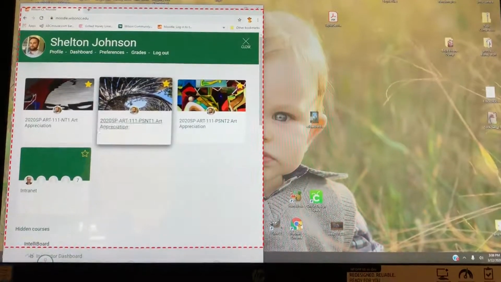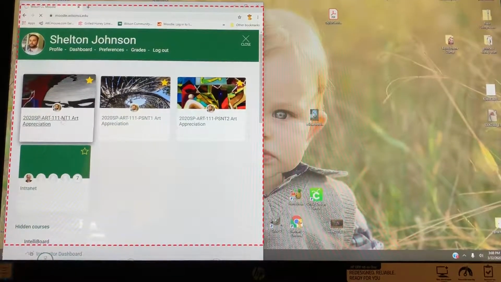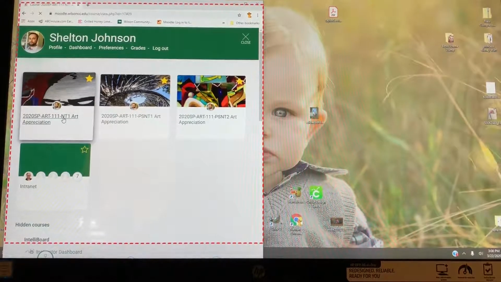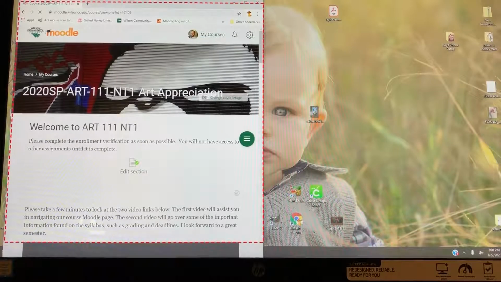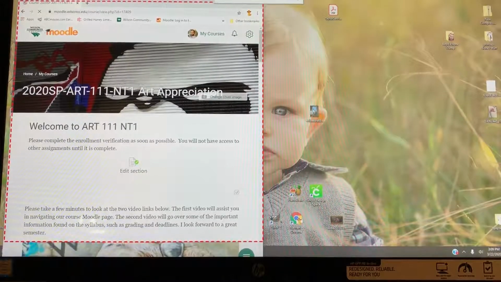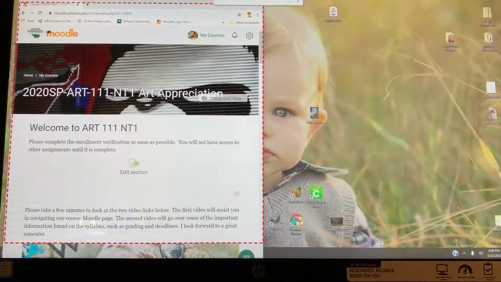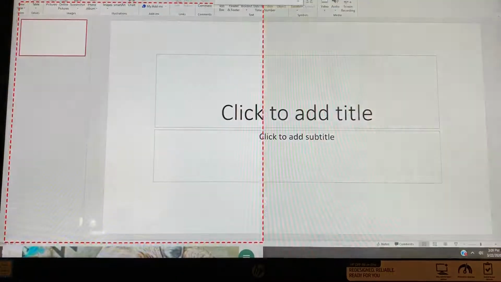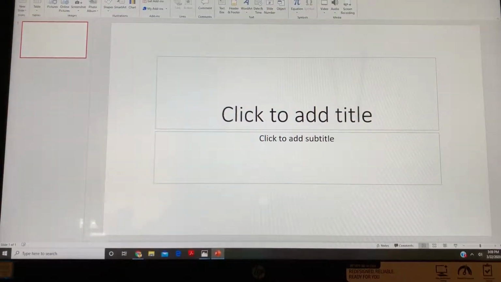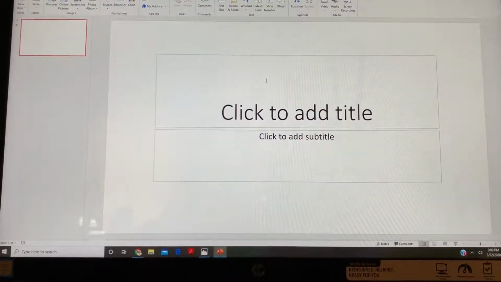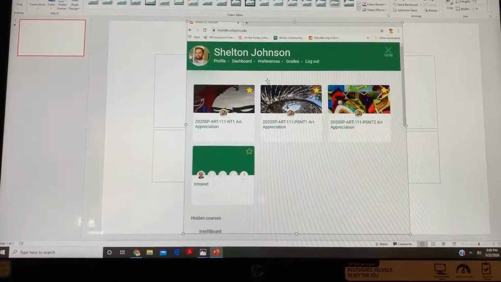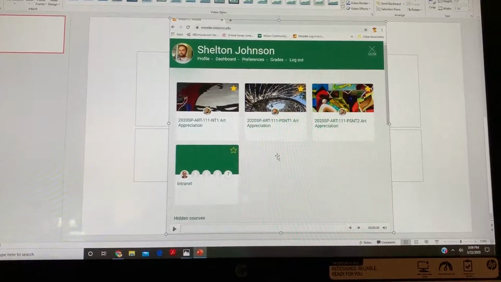Now, it's recording us. We can actually open up different windows. Like I said, you can pull different files in and out of the frame, but it's recording audio and it's recording video. When you're done, you can just scroll back up to the top of the screen. You can hit stop. You can pause the recorder too in between things. But when you hit stop, it's going to take you back to PowerPoint and it's going to load in the video you just did. Okay, so this is the video I just did.